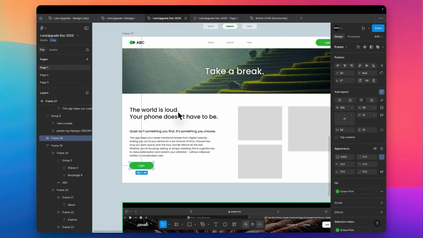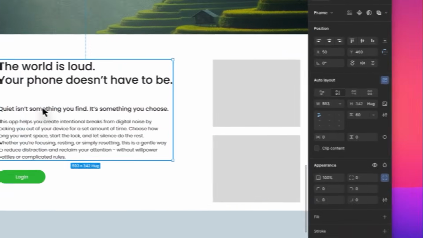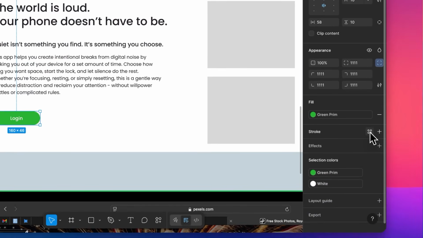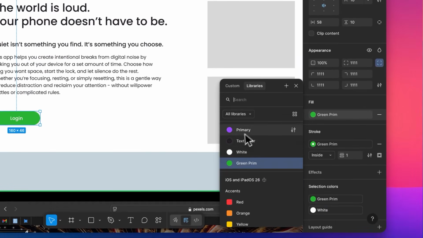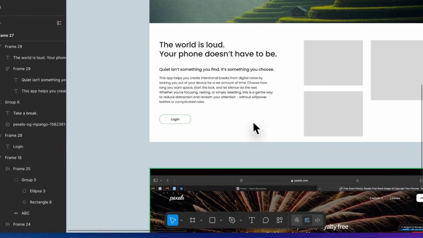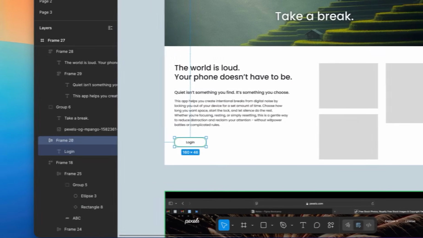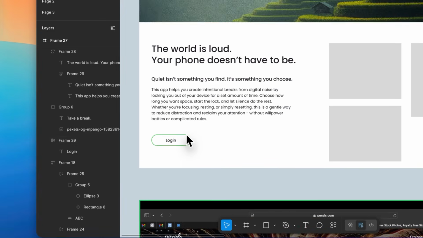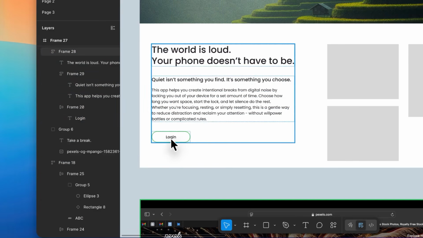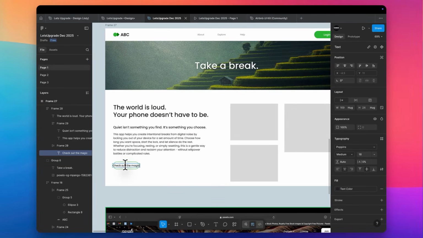But this time, because this is going to be visible in the first scroll itself, it doesn't need to be a primary CTA, it can be a secondary CTA. When I say secondary, I mean that it doesn't need to have as much weightage given to it as my primary. Maybe I can increase the stroke weight to 1.5. Okay, adding it in the same auto layout. So check out the magic.